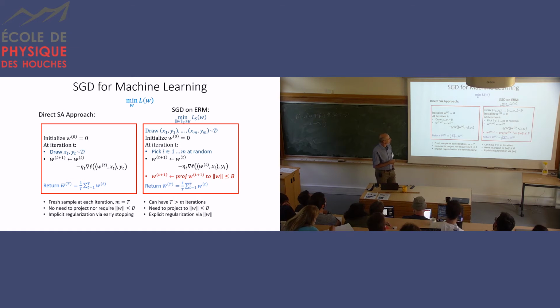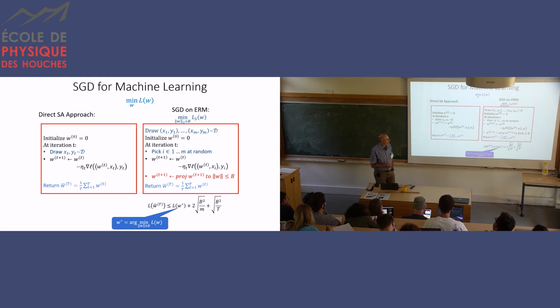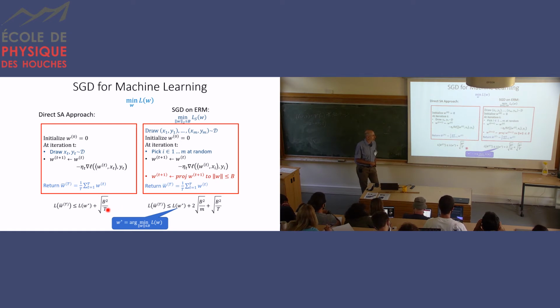In some sense, now if you look at the guarantees, to get a guarantee here, I have to combine this statistical guarantee, for example from the uniform convergence argument we had before, with the optimization guarantee. Whereas to get a guarantee here, the online gradient descent guarantee gives me the stochastic gradient descent guarantee directly, a bound on the suboptimality.